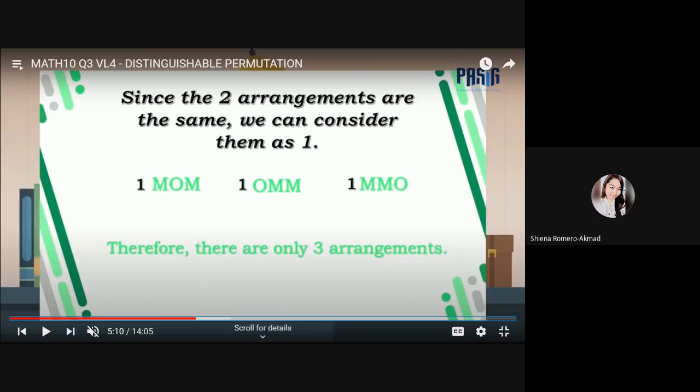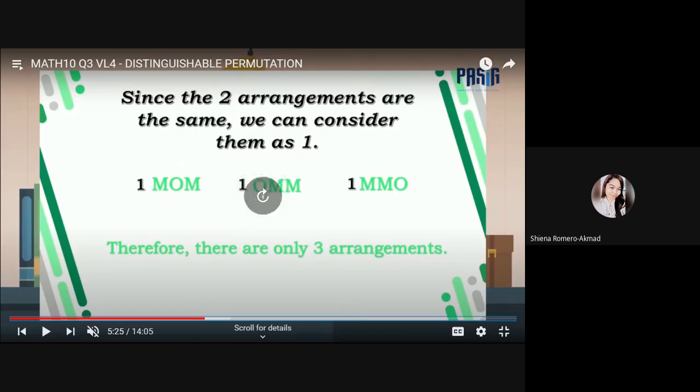Okay, so this is permutation, but the difference is that here there are items, objects, or elements that are being repeated. Now, it tends to give a result, give an arrangement that is repeated also. Kasi hindi natin alam kung sino dyan yung nauna, sino yung pangalawa, sino yung pangatlo. Depende sa kung ilang beses siya naulit.